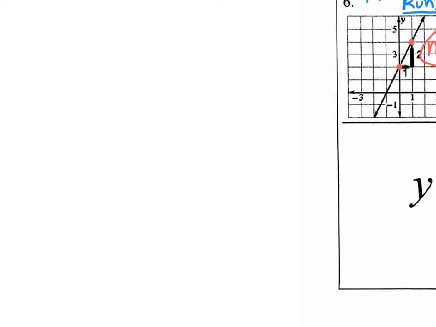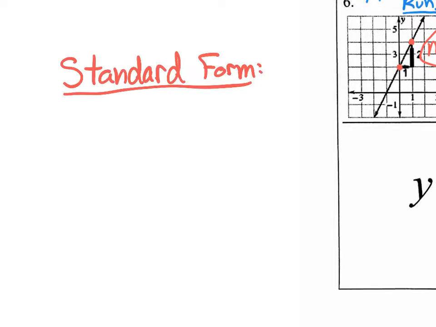So far, we already know about standard form. And standard form is simply capital Ax plus capital By equals capital C. And again, the capital A, B, and C are just numbers, and they're capitalized to help you to remember that you don't want fractions or decimals in standard form. What else do we know about standard form? They are great for finding x-intercepts and y-intercepts.